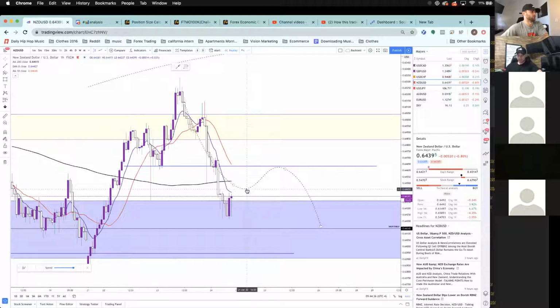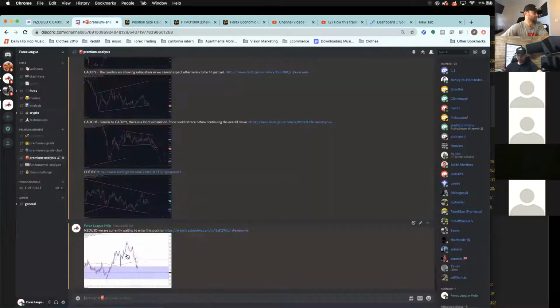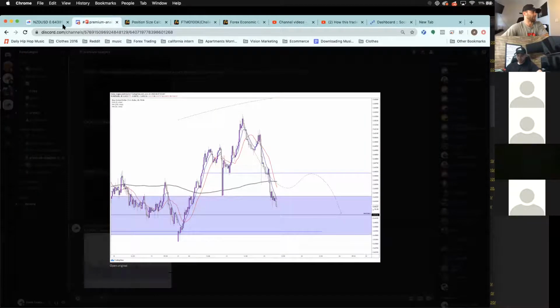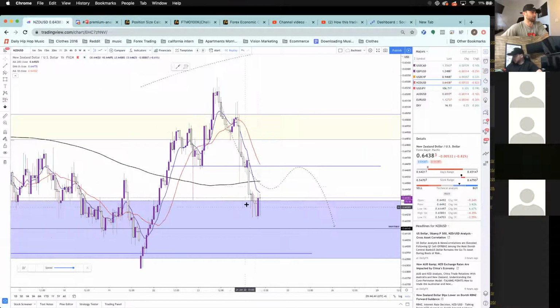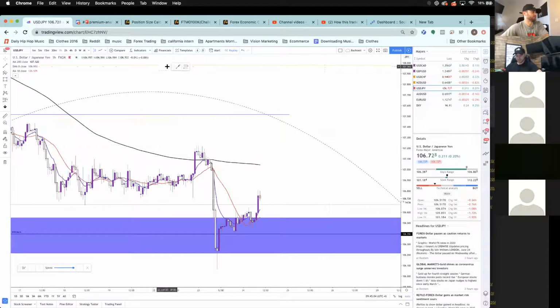So we're looking for, and I just posted this, I believe, in the premium analysis, we're looking for that pullback. This is looking fire. This is looking amazing. This is beautiful. This is everything I want to see out of there. So as this pulls back, I will look for entry in this area, and then we'll get short on this. So updates to come. I'm going to bump this up, higher time frame analysis on NU. Boom. Let's go over to UJ.